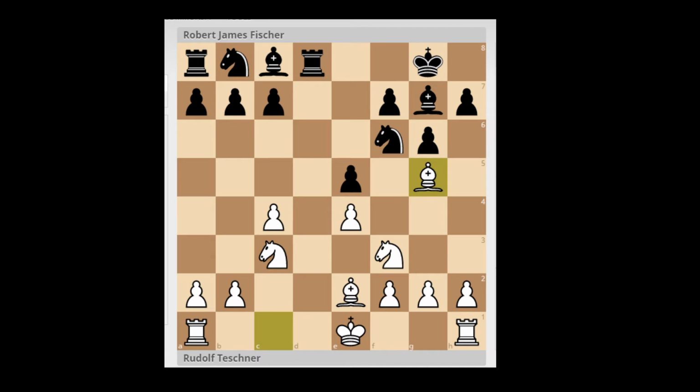So in the game, black played rook e8. This gets out of the pin and also protects the e5 pawn. White played knight d5, and black decides to take this knight. C takes d5, and black plays c6 to put some pressure on the white center immediately.